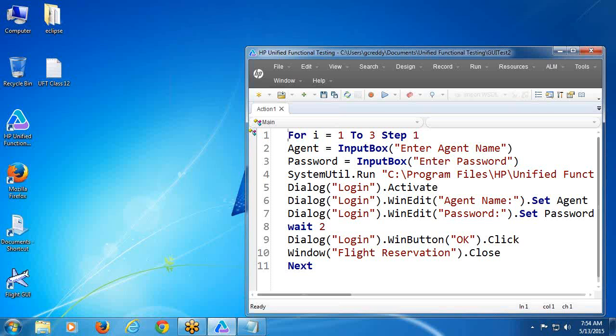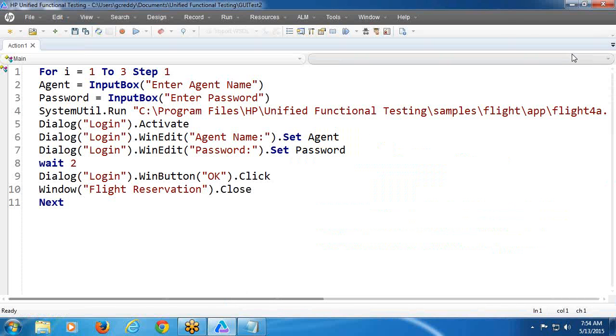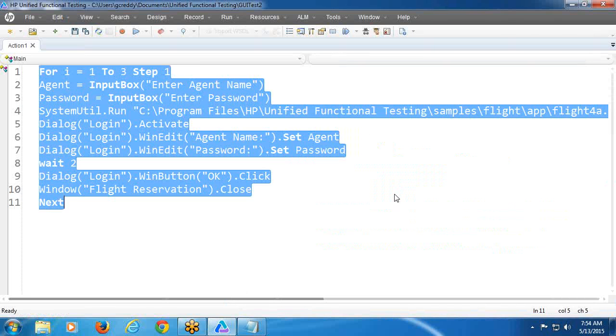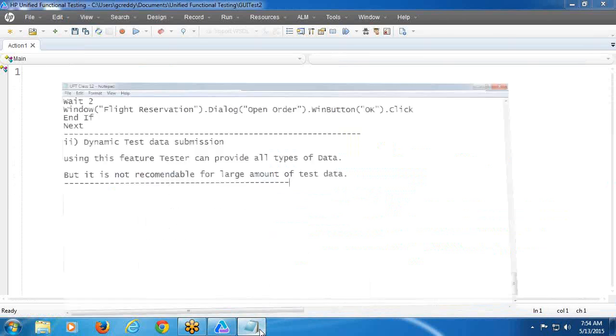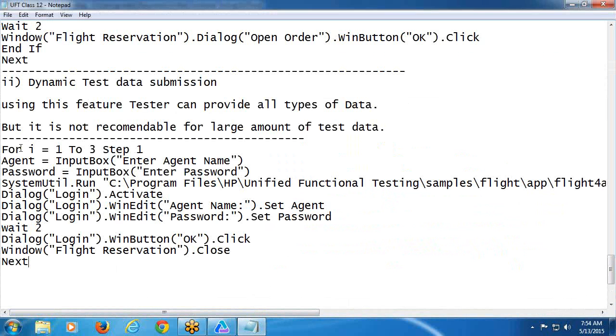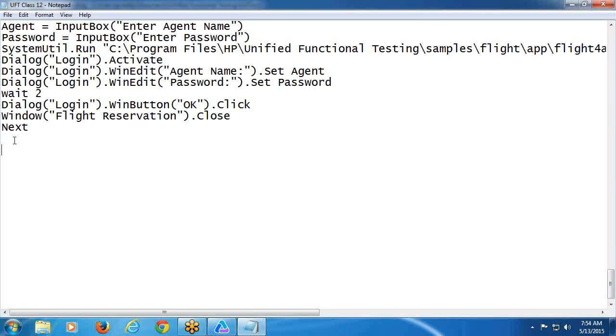Okay, na Sujata? What is the drawback of this usage? Madhuri, tell me drawback of this usage.